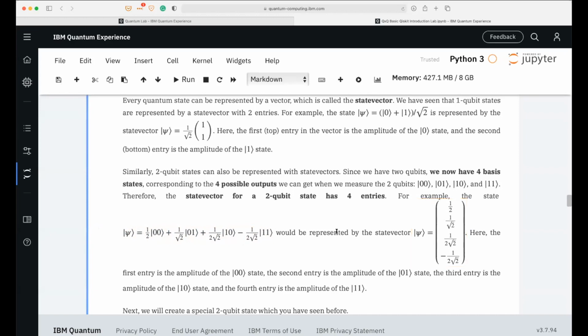Now, the reason that I'm talking so much about state vectors is because Qiskit tends to use state vectors as its sort of language of communication, right? So whenever we get it to print out a quantum state, we're going to see the state vector. It's not going to explicitly tell you what all of these basis states are. It just expects you to know that if you get a 4-dimensional state vector, that is 0, 0, 0, 1, 1, 0, and 1, 1. So that's just kind of something that you have to memorize.